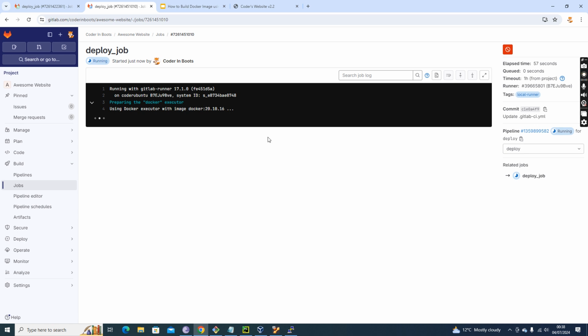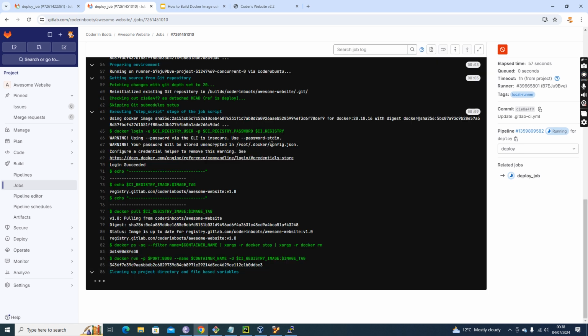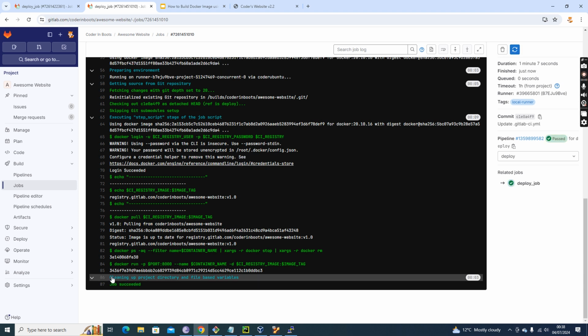Right now I have used the deployment to just Docker, but if you want to deploy it to Kubernetes, then instead of Docker run we can use the kubectl apply command. Okay, so depending upon the target environment, the deployment commands will vary. Based on that you can modify the pipeline. So here for simplicity I have just explained the deployment to Docker. I'll make another video that will deploy to Kubernetes.